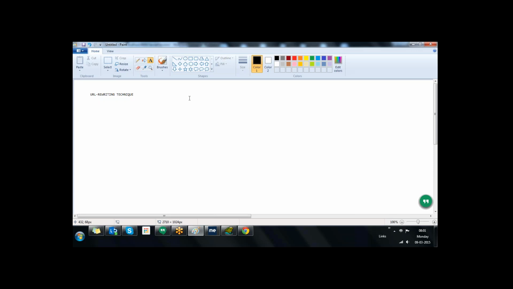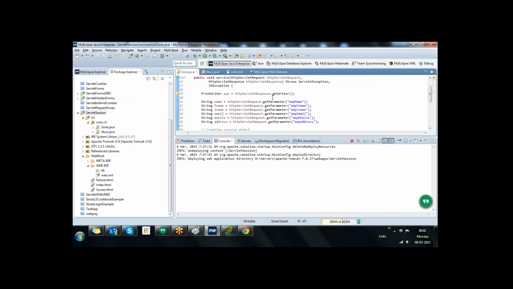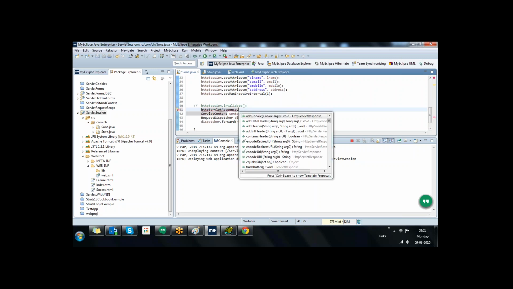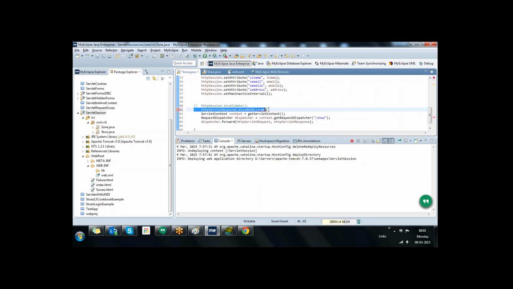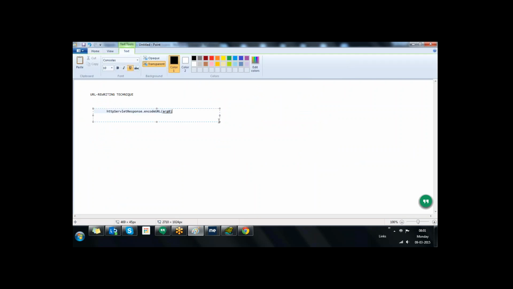To use the URL rewriting technique, we must use response.encodeURL. I am going to pass some URL here.